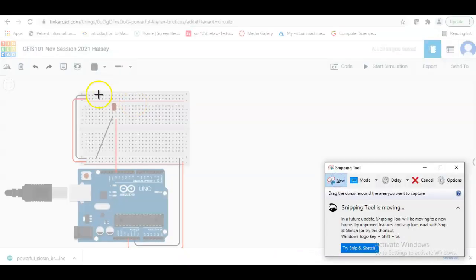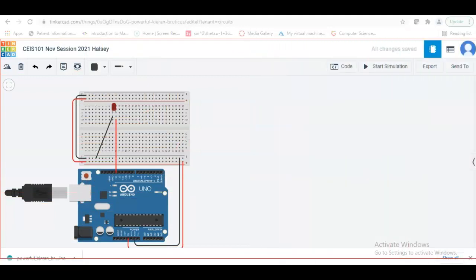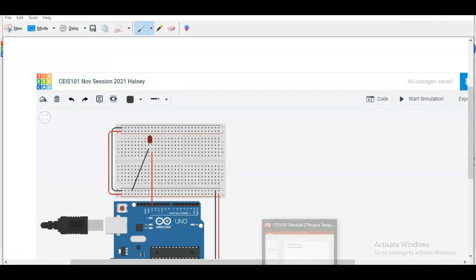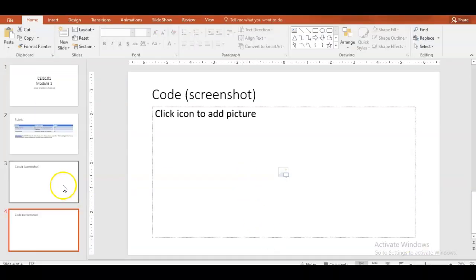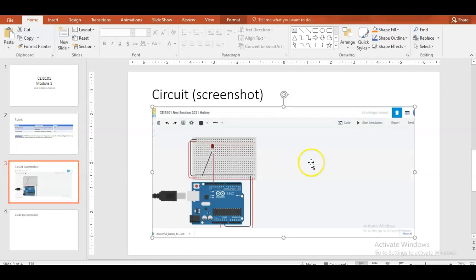I click New and just outline what I want to take a picture of. And I need this file name up here, so I'm going to start up above the Tinkercad and get my window. I'm going to bring that and go to the circuit screenshot page. Click here and Control V to paste it.